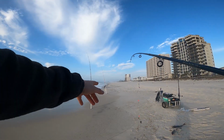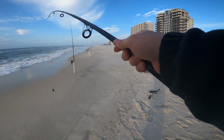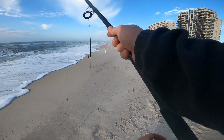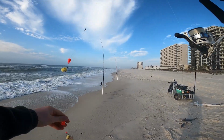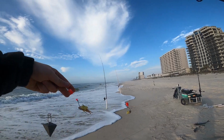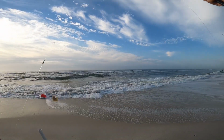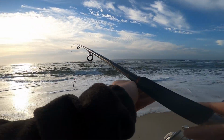We have these two rods rigged up exactly how I showed you before, which that rod at the end looks like it's actually getting messed with. Can't really tell. But what I like to do is use a little smaller rod, and we're going to throw this one kind of short. Those two are kind of out there. We're going to throw this one right where those waves are breaking right there, see if we can pick up some whiting or some bait fish for a bigger fish.